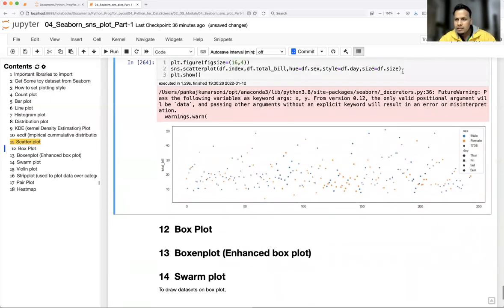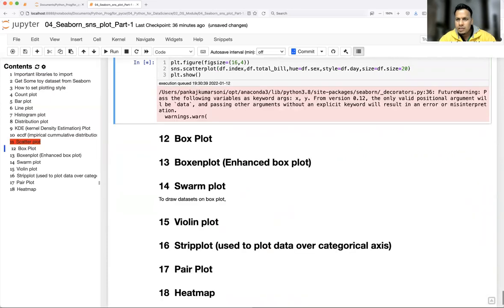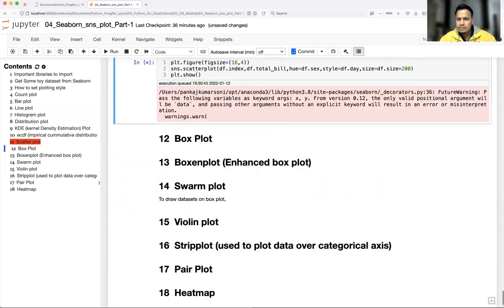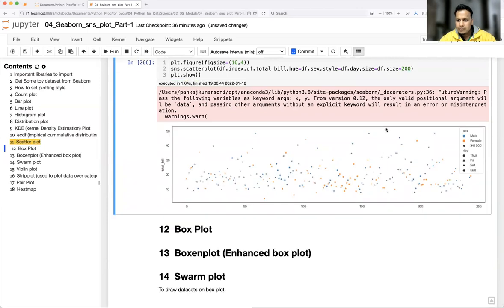The only thing is the factor is a little small, so maybe I'll try to multiply by 20. It has taken some default size. No issue.